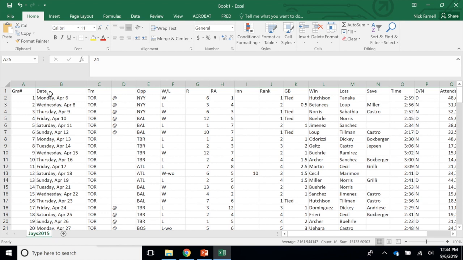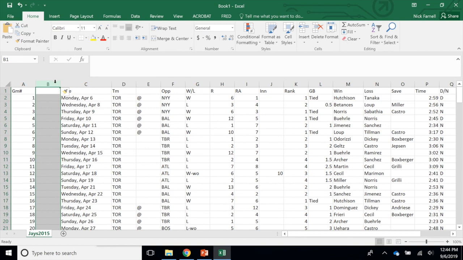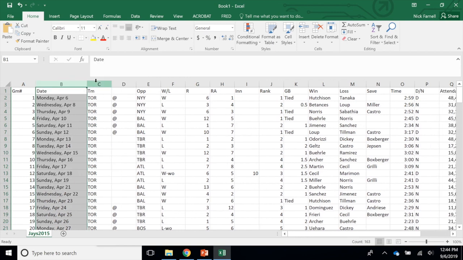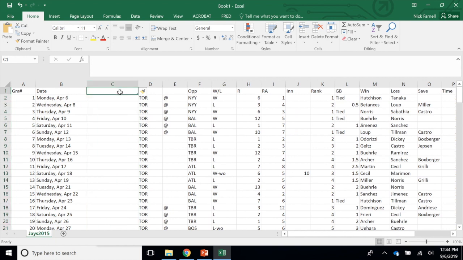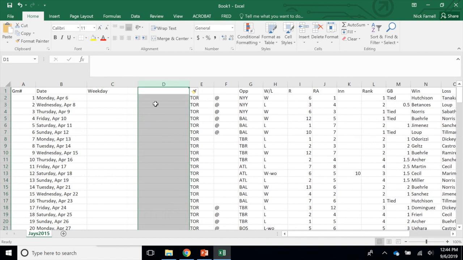So I mentioned for date, we're going to analyze date a little bit differently. I'm going to insert a new column, actually on the other side, so I'm going to insert after date. I'm going to call this one weekday. I'm going to call this one month.